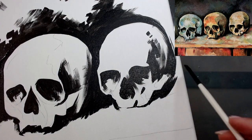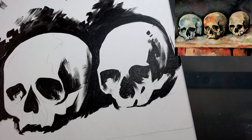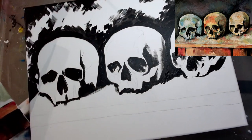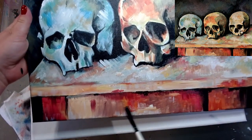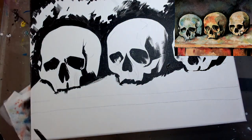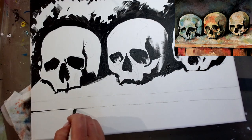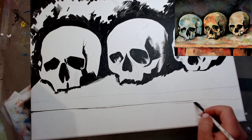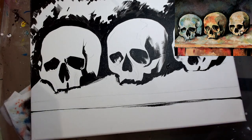Alright, and we'll add a little bit of black right here as well, just for the end of the table. Now, we're going to go on to our table right here, this bottom part, and we'll add a bit underneath, and then just a couple lines here. So, we're going to start by just putting a touch right here, yellow line right here.